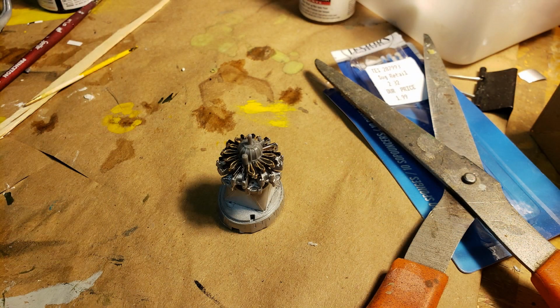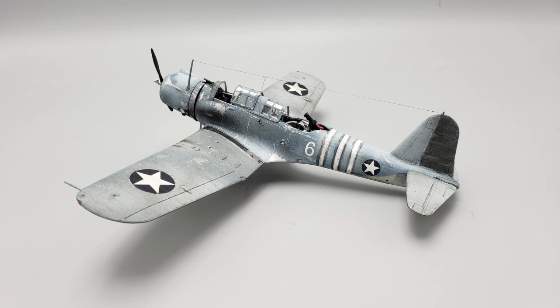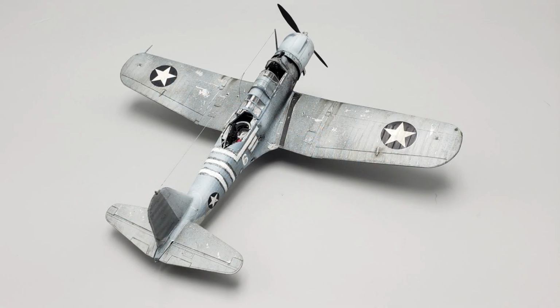Anyway, back to then you get models like the Accurate Miniatures kits. When I was building the Vindicator, partly out of admiration for the sacrifice made by the guys that flew those things at Midway, I really felt like I wanted to do as good a job as I could. So I took the time to paint every little part and put everything in there and sweat every little detail. And I love looking at it on the shelf. I realize a lot of the details you can't even see, but I know they're there. So I understand that as well.